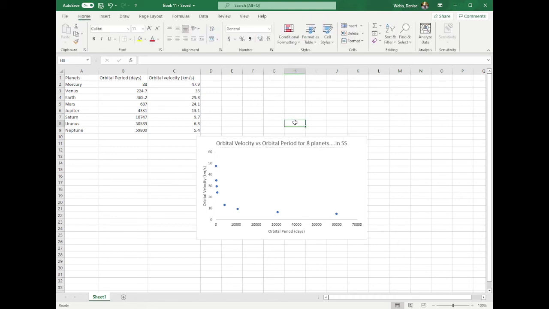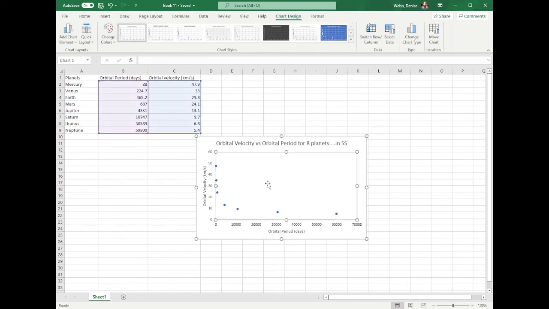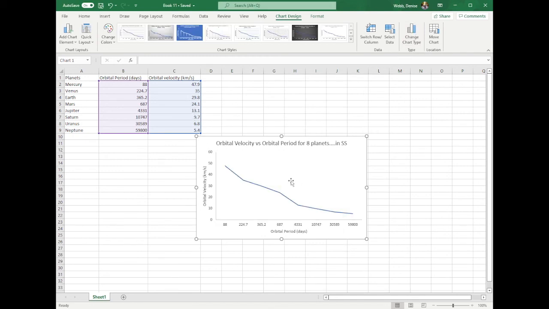Okay, I'm getting really, really close. It's starting to look really good, but I still have it as these points. So now's the time that you get to switch it to look like the graph that I showed you originally from the content section. You have to be selected in the graph to get this chart design information up. One of the selections over here is change chart type. So I can go now and say, well, maybe I want to have it as a line. Sure, you can make it a line graph. That's pretty good. That makes it really easy to interpret.